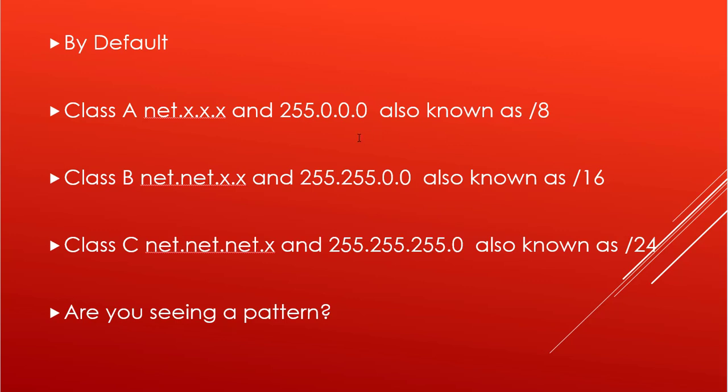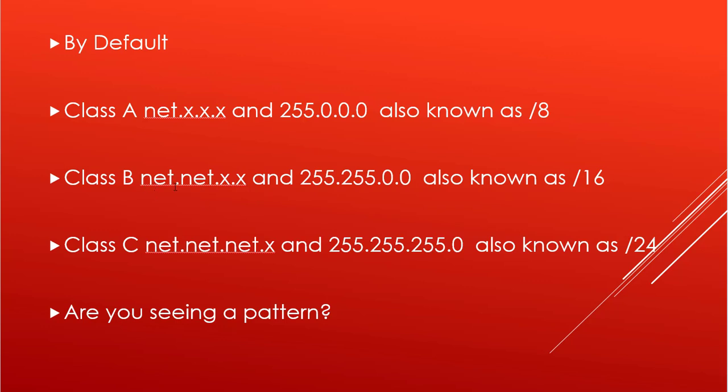Now, a subnet mask is always all ones followed by all zeros. So a 255 is all ones in the first octet, which would be 8 bits. So we also know this as a /8. Sometimes on your exam questions, they will show you the slash notation. They won't give you the subnet mask, they won't give you 255.255.0.0. They'll just say the subnet mask is a /16. So that's known as slash notation.